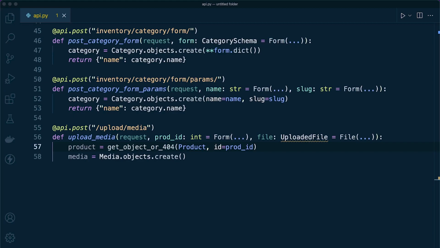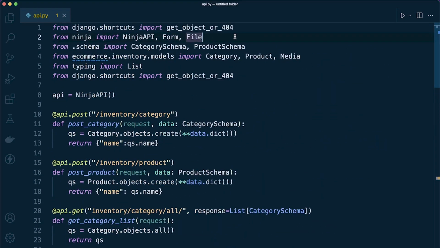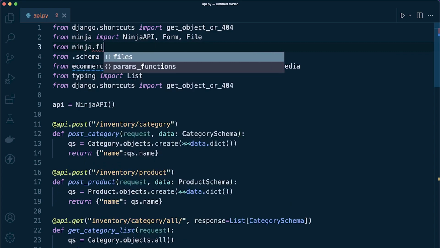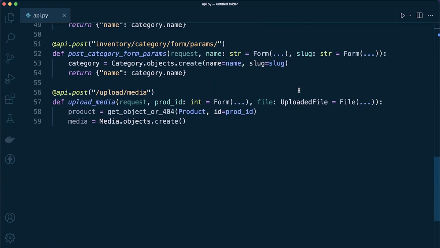So if you go to the documentations, just type in upload file. That's going to manage the file. From here we can, for example, read the data, we can have a look at, for example, the name, the size, type of content, the character set. So it just gives us access to those type of tools. I think from the documentation, it says it's an alias to the Django upload file. So we are going to need to bring in this tool from Ninja files. I think it is from Ninja files, import upload file.